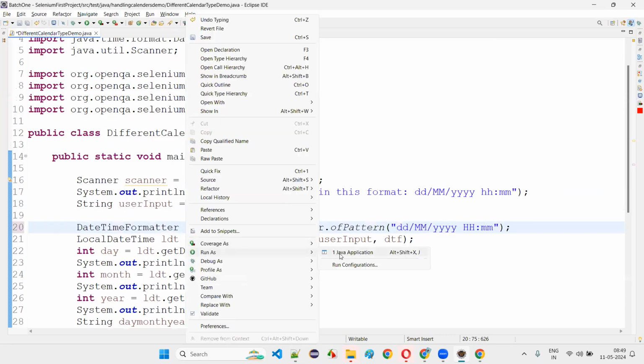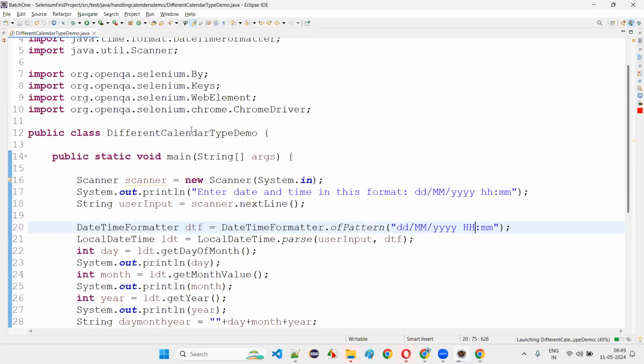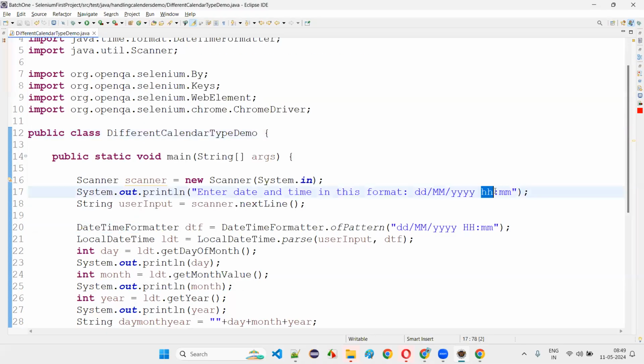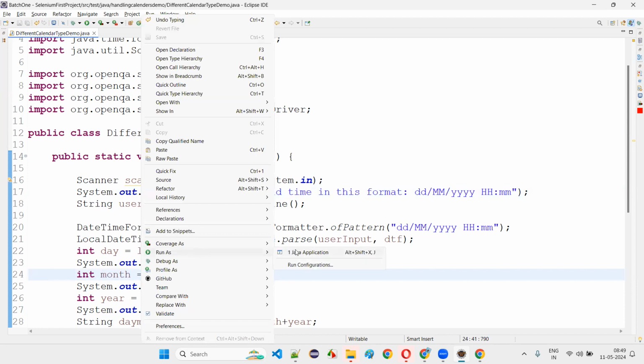Now run the code, right click, run as Java application. So here also for the user, we have to give HH only because the user also may get confused, right? So save this, run this code.